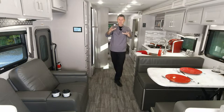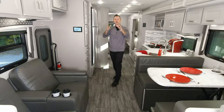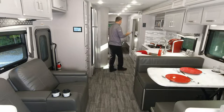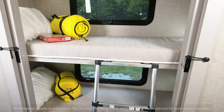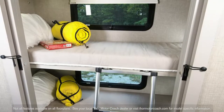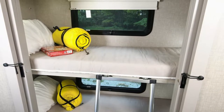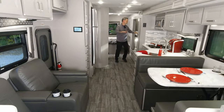Now, when it comes to storage, for those of you who don't need the bunks, you're going to love the way this is set up. Let's just go ahead and get right to the bunks because this is a great option here. So the bunks, when you need the bunks for maximum sleeping in here, 26 by 72 is the size, upper bunk, bottom bunk. Remember when you were a kid and you used to fight with, I get the top bunk. You're probably going to have to deal with a little of that here, but that's okay. Very comfortable.